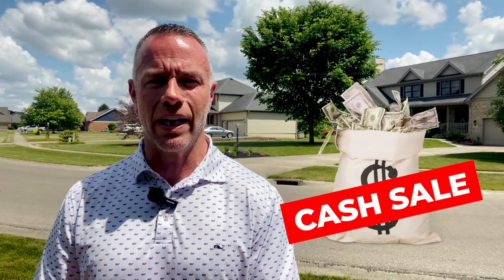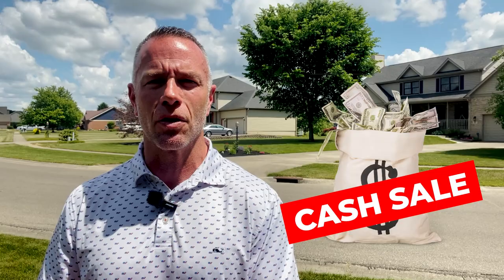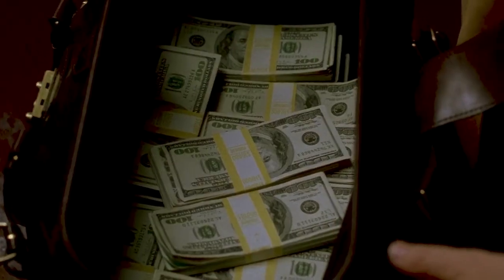The lot size is 0.83 — so three quarters of an acre lot here. Two-car garage. This was a cash sale — yes, somebody paid $532,000 cash for this house. One of the things people really love about this neighborhood — and there aren't many like it in Springboro — is the fact that it is a no HOA neighborhood. There is no monthly, semi-monthly, semi-annual, or annual fee to live here. Now there aren't many amenities, but there are curbs and sidewalks, and for the most part it is a very beautiful neighborhood.